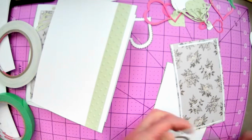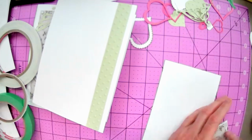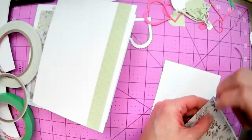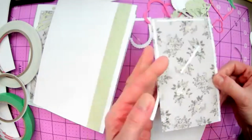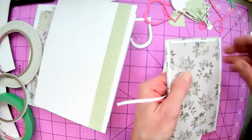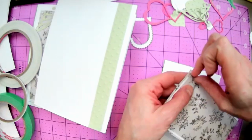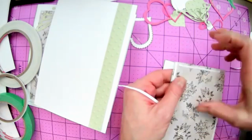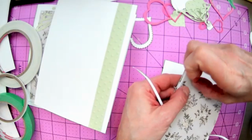Now I usually go around the edges and put one little piece in the center. Again, peel back the protective part of the tape, and then you can add to your card. Now, sometimes what I like to do is just do part of it. I fold it over, and that allows me to make sure I have it placed correctly before I remove the rest of the tape or the protective layer.